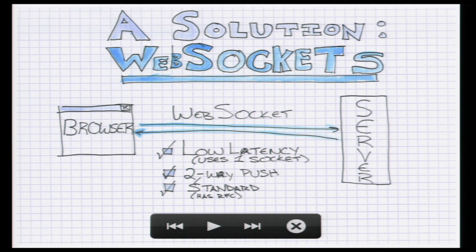And so the solution we're talking about is WebSockets. It's the connection between the client and the server. It goes in both directions. It uses one TCP socket, so you don't have any extra round trips to set up the socket before you can even start sending your data. TCP sockets work in both directions, and you can send at the same time, and that takes care of that stuff. And then WebSockets have a standard. There's an RFC for them, which is the main source for my talk.